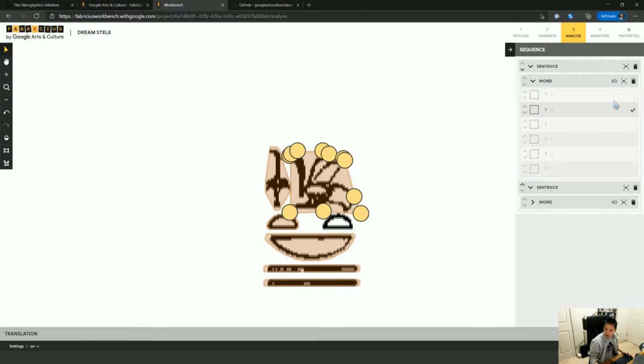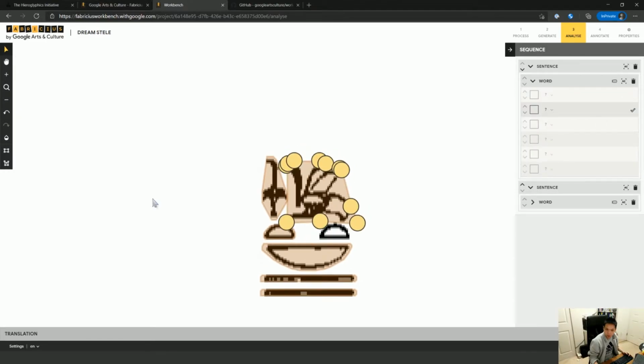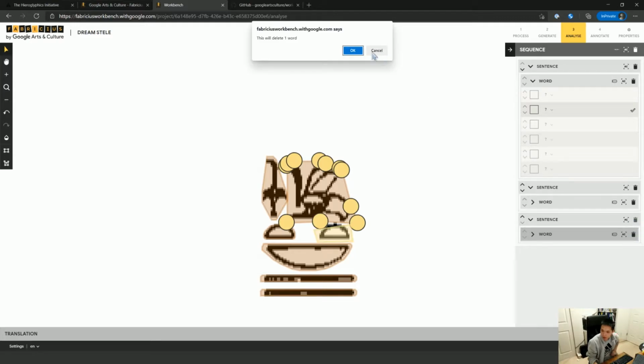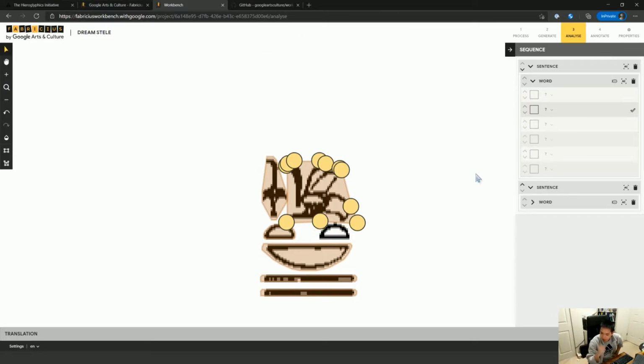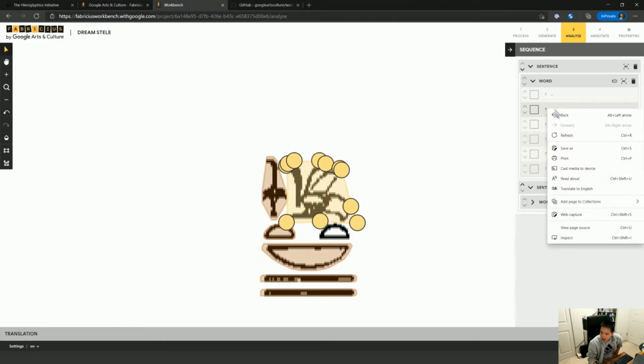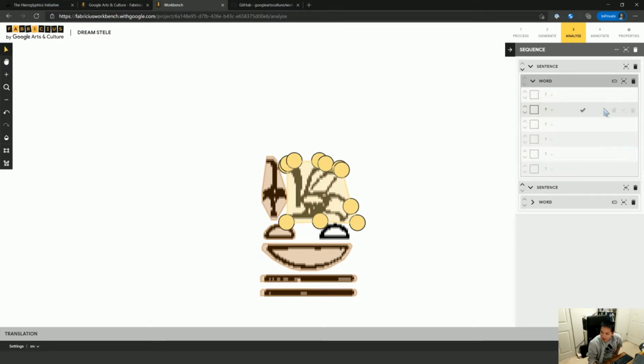Okay. And then we want another. So I remember I had problems here before as well because it was not obvious to me how I would add another glyph after the fact.